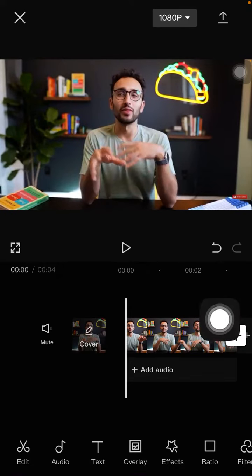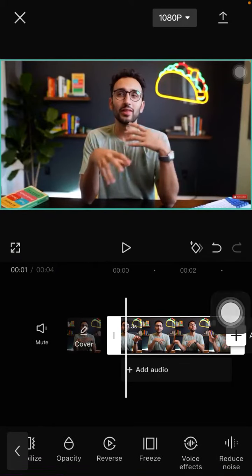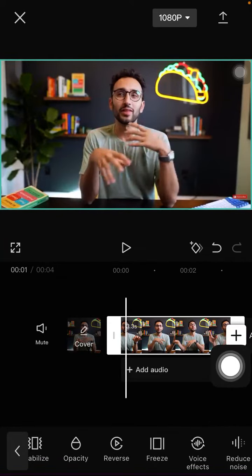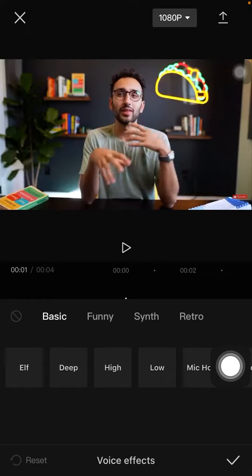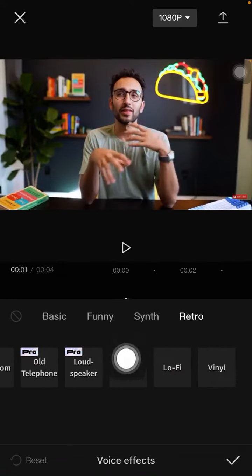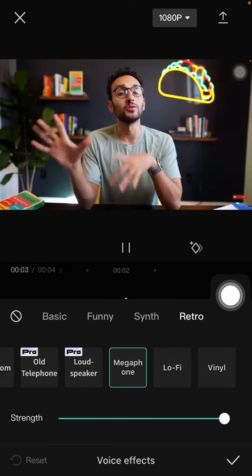So you are just going to click on the clip and then select the voice effect. Just scroll to the right until you find a voice effect. Just click on it and scroll to the right, and you can find a megaphone. Just click on it. When things happen, we're very quick to assume that those things are our.